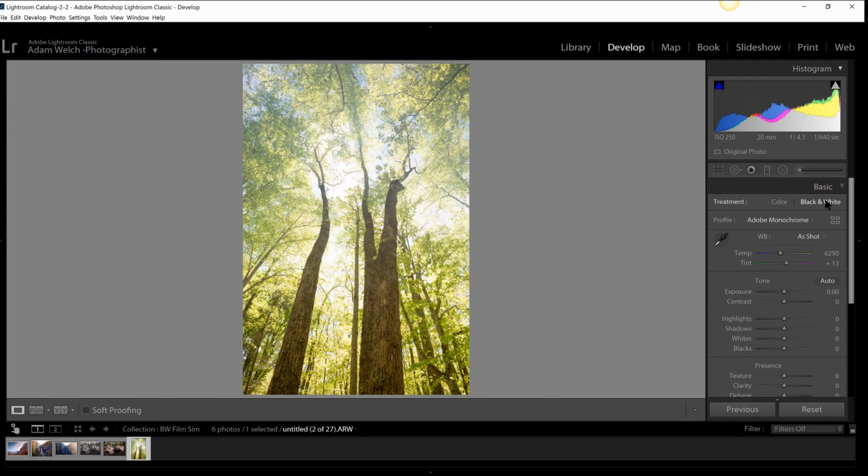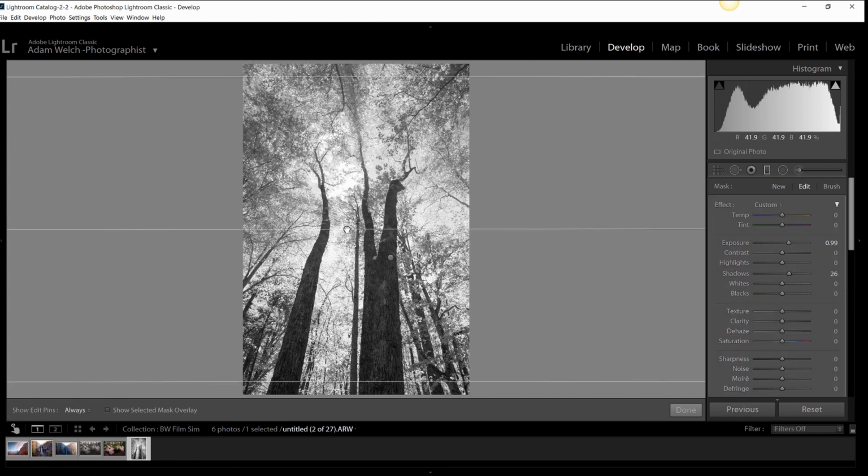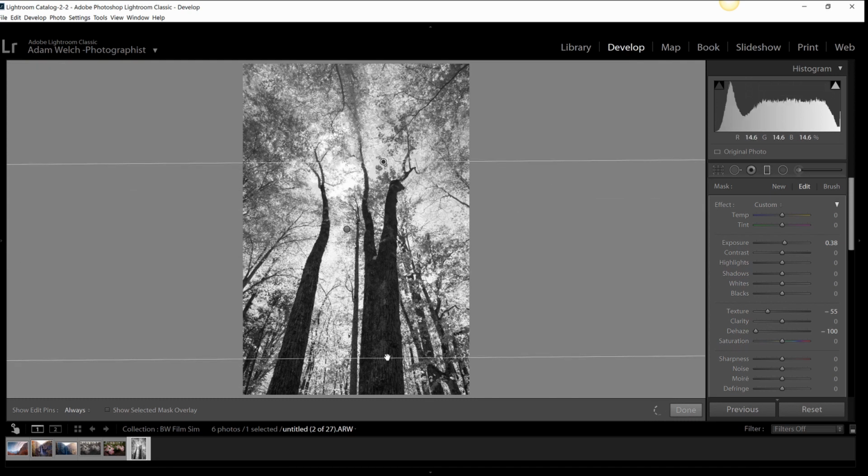And just take a look at that in black and white to see where we are. I think we're getting there. Like I said, it's really cool to be able to go back and forth with black and white here to get a good idea of what it's going to be doing for you. Maybe take that gradient down.